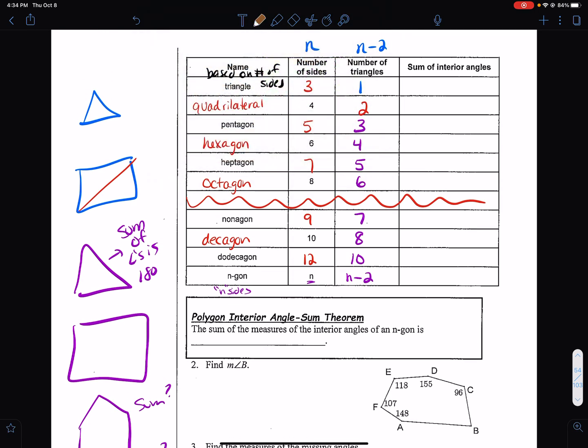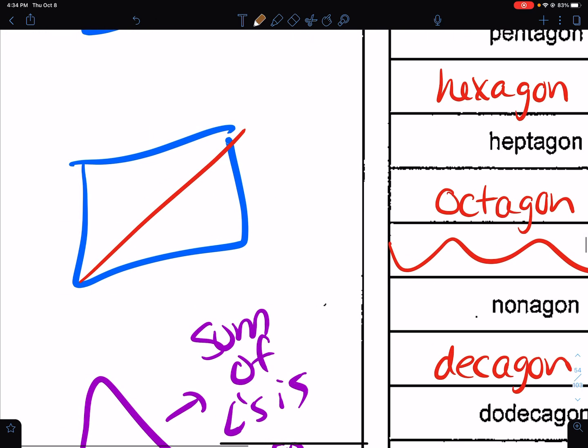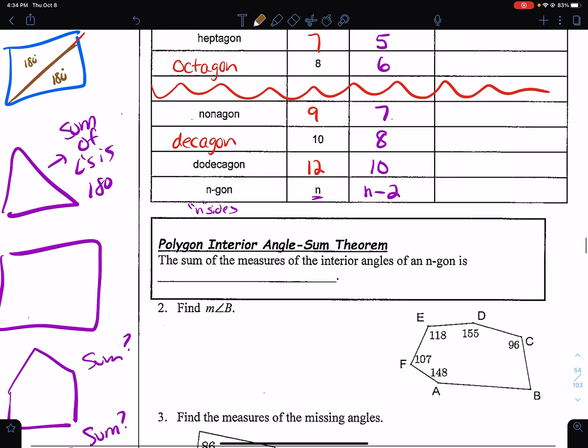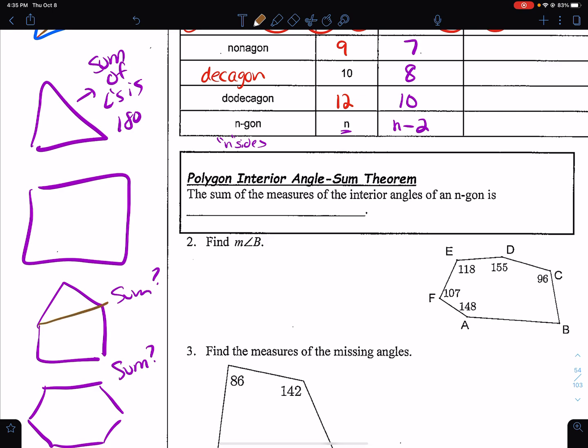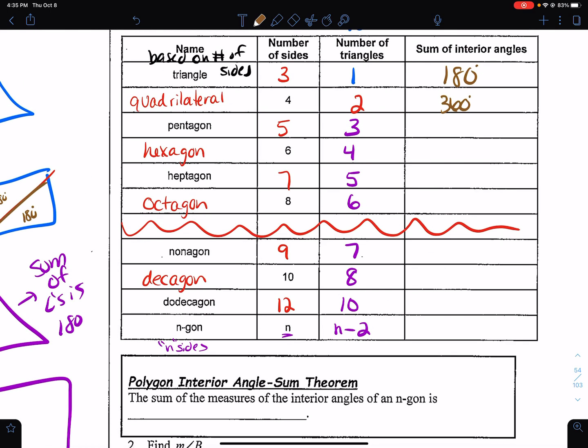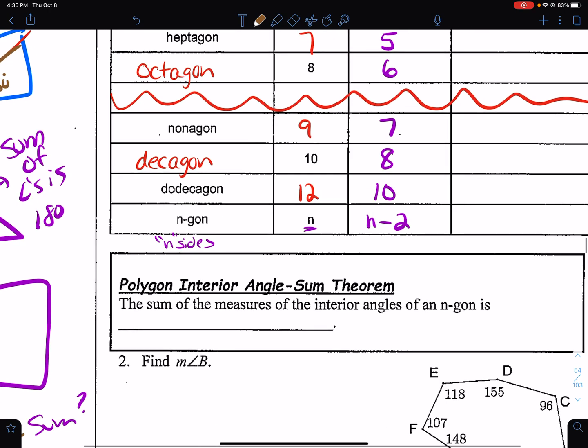So obviously in one triangle, there's 180 degrees. Now in a quadrilateral, if I'm able to make 2 triangles, this has 180 and this has 180. So in total, there would be 360 degrees. Let's look at that pentagon. We're supposed to be able to make 3 triangles. Right? We see this one here, which has 180. This triangle has 180, and so does that one. So if I did 3 180s, that would be 540 degrees. So in general, we're seeing this pattern, which is what we are calling our interior angle sum theorem.